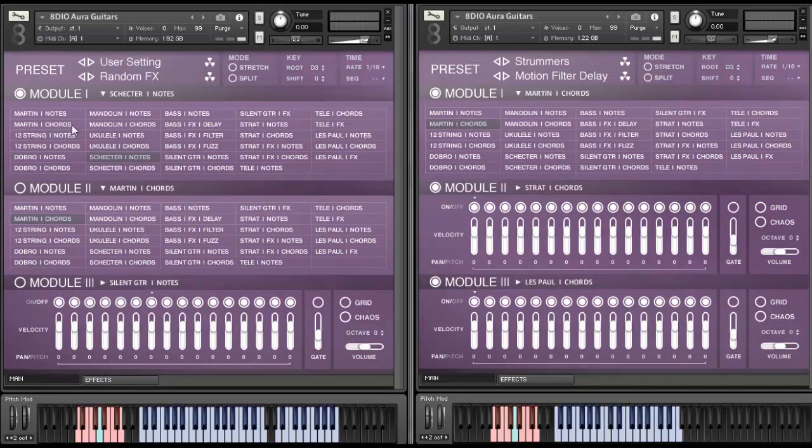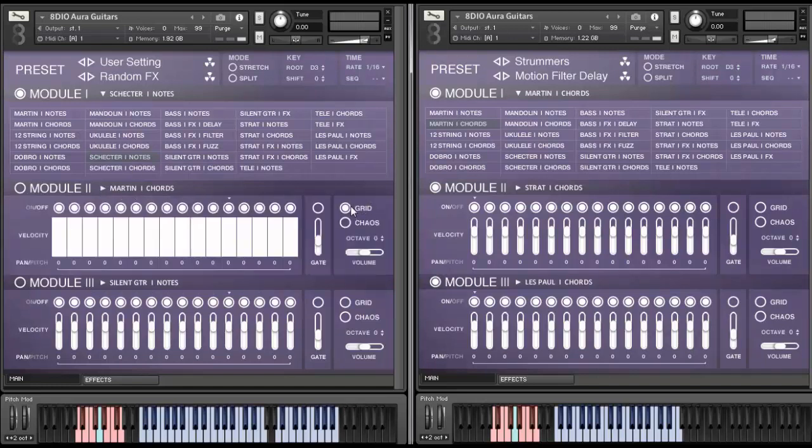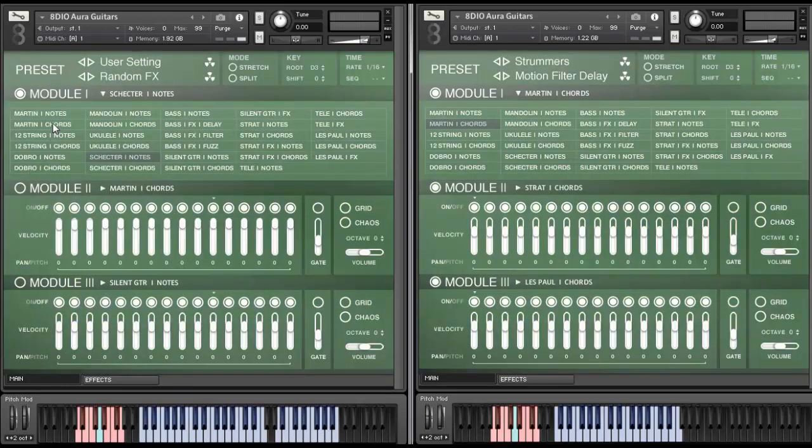And let me just demonstrate here as well, all the chords are actually velocity based, from muted chords to open chords. So you can really sculpt elaborate grooves, and particularly once you get in here and start using the grid module, and we have another video where I'm demonstrating that, you can start really sculpting more advanced grooves as well, using velocity as well. And we also have that for single note, which are multi-samples as well, but I'll get into that.